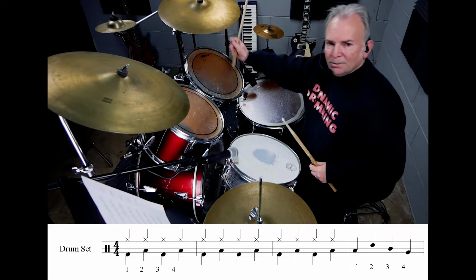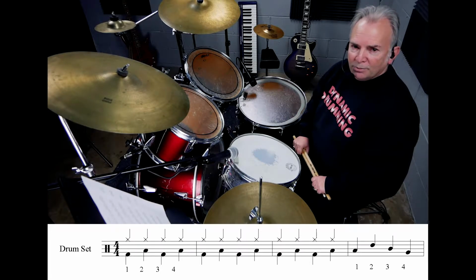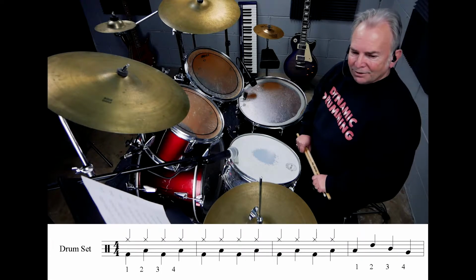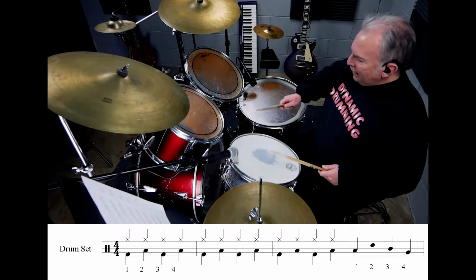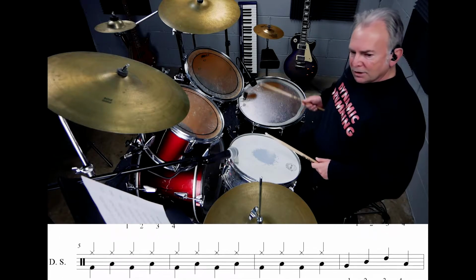All right. Some of you have been having problems with that. You tell me, I hit my cymbals and the band tells me I'm off beat. Well, it's because you were. You missed the one. All right. I'll show you that later, especially in the song study. All right. Now that we've played this quarter notes pattern around the set, let's do it backwards.